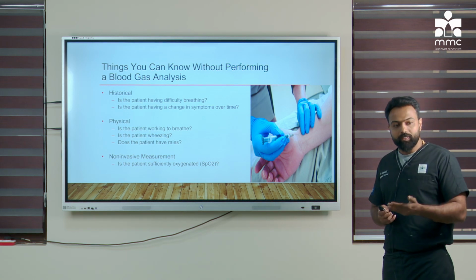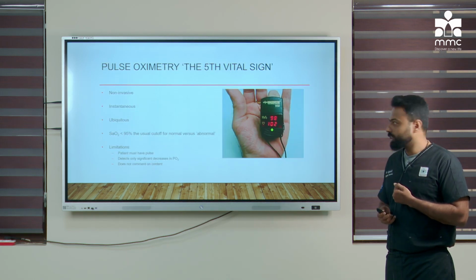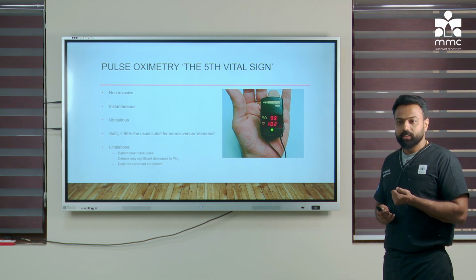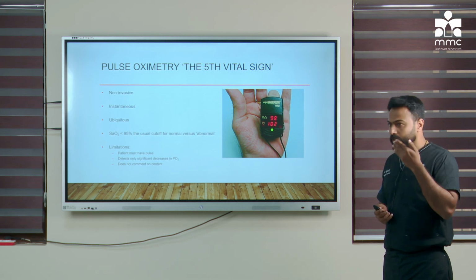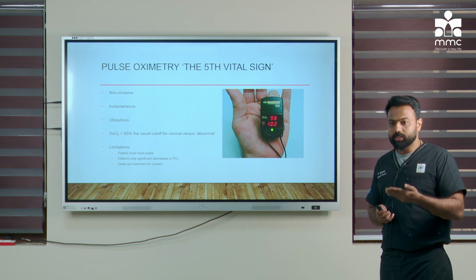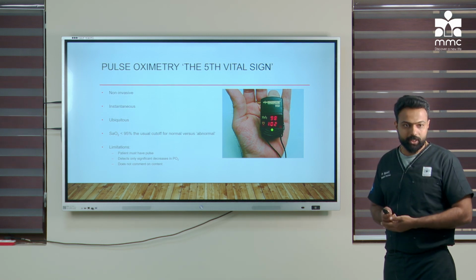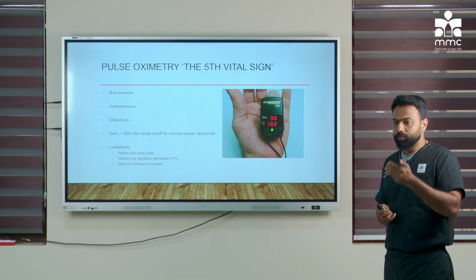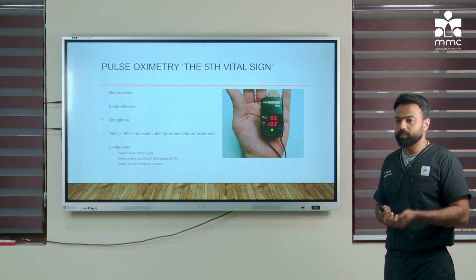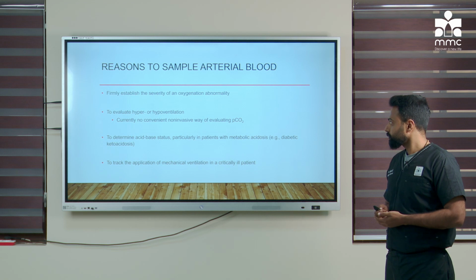Then we have a non-invasive method of measuring the saturation. What is it? It is pulse oximetry. So even if we have this much facility, we are going for an invasive procedure. ABG is an invasive technique, right? So we have to have a clinical correlation with all these parameters.